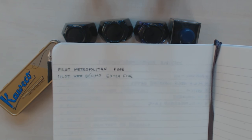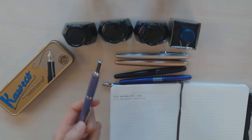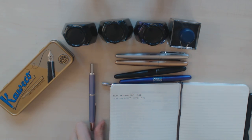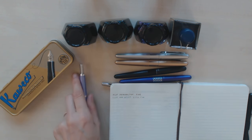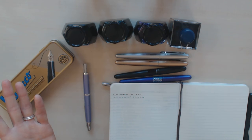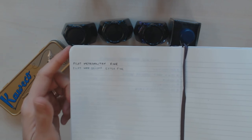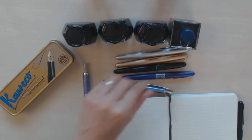So that to me was a huge, huge breakthrough, because now with this, I use one of these in my work planner, my Hobonichi Kaizen, and then I use another one in my personal planner, which is Hobonichi Weeks, and I never have to worry about smudging the ink at all. It's amazing. It's like a miracle. So I really, really suggest this, and I've never found another pen with a nib as fine as this. This is the extra fine, but it's just so much finer than the fine on this. It's like two different worlds.